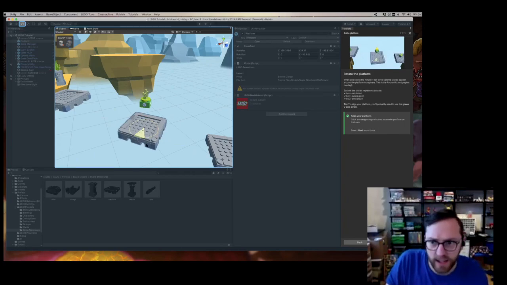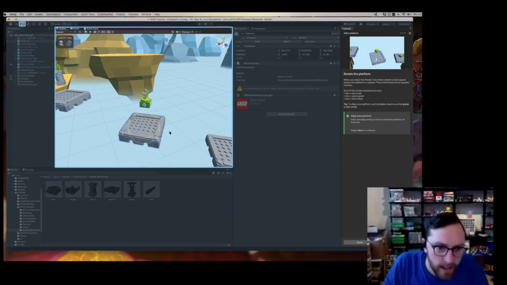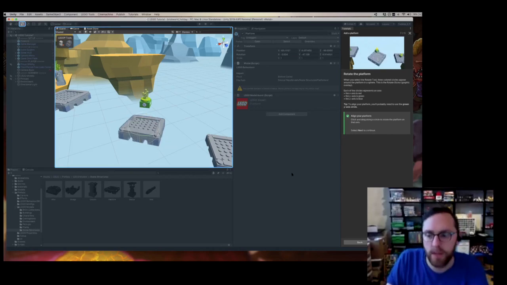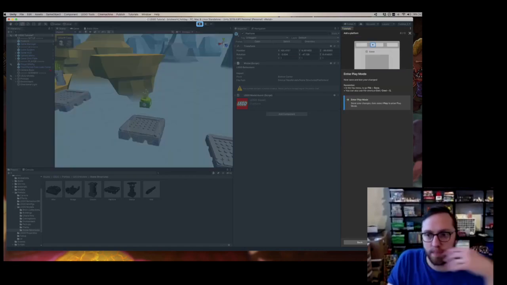Or green, I guess, to move it along the y-axis. But we could also spin it in different directions, like that or that, which would be kind of silly. But we could put it all the way upside down, which would be fine. But we're going to keep it right side up for now, just to follow along step by step.